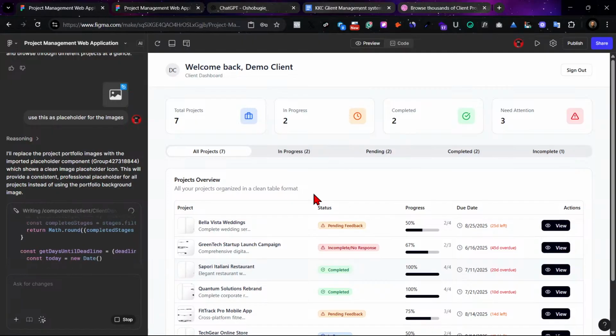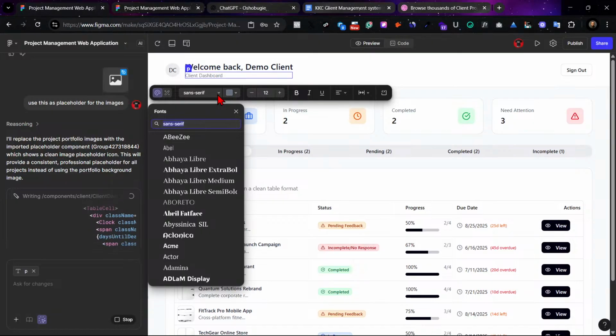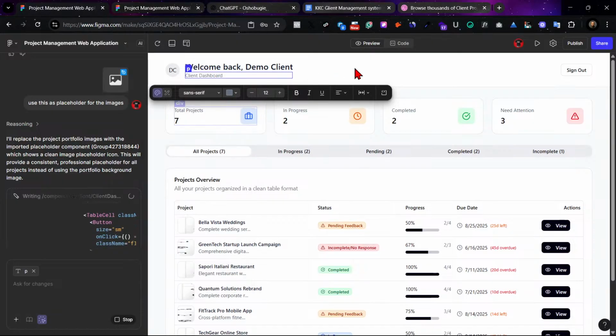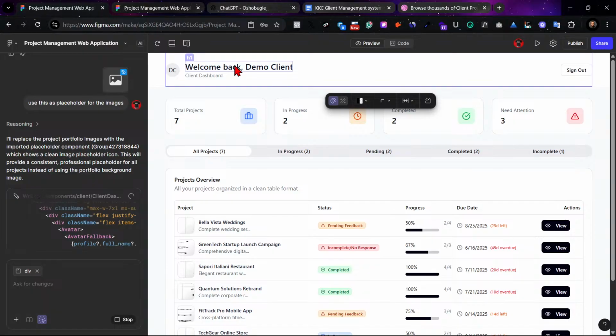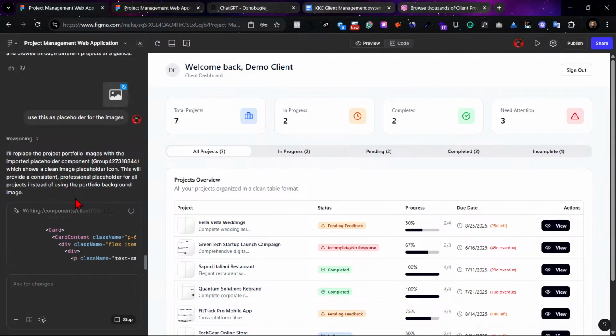I can even tell it to change the font used in this. So we can actually use a different font. I think it's using, let me see, sans serif. I don't know what font this is. We can tell it to use another font, right? And we can change all those things, but I don't want to do that. Let's first of all have this updated. Then once we have this updated, we can, yeah, so it's building our thing.